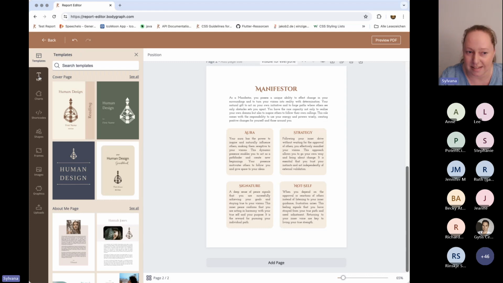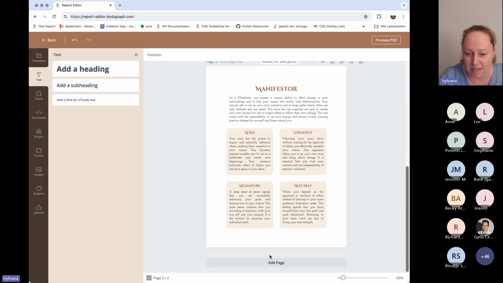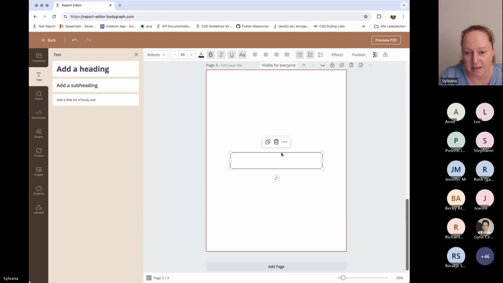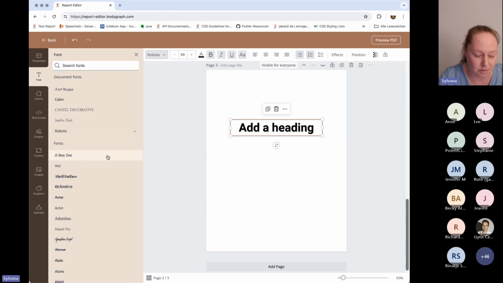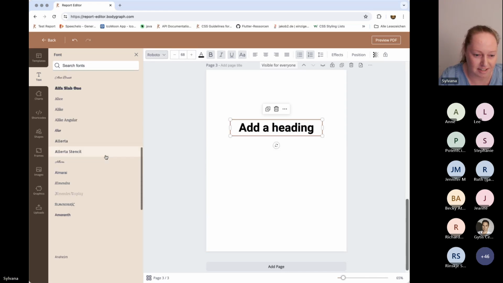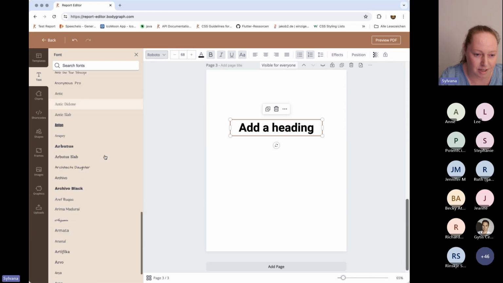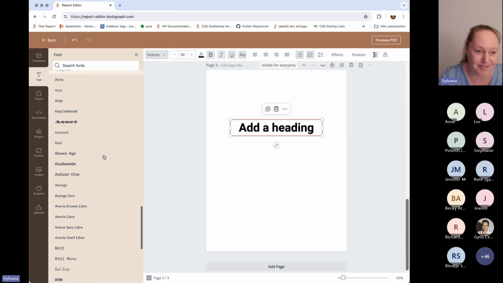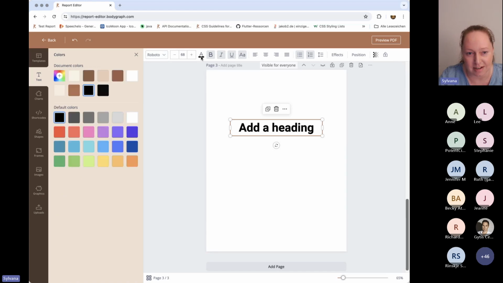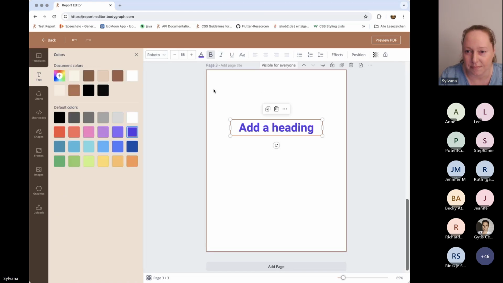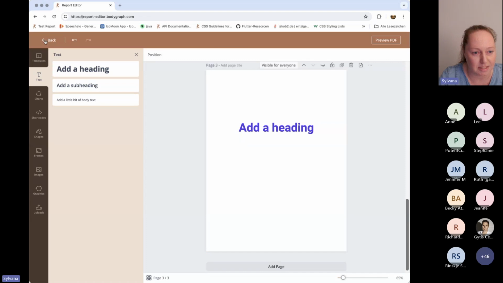So the next is so amazing. We now have more than 800 different fonts. So I think everyone is happy. We have enough fonts now. And it's so easy to change the color here if you want. Yeah, and all the other things you want are here. I think it's very, very easy.